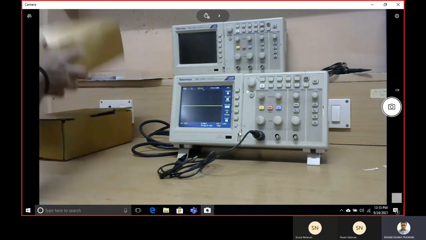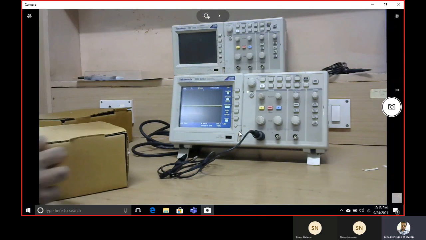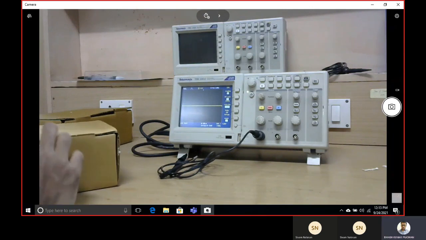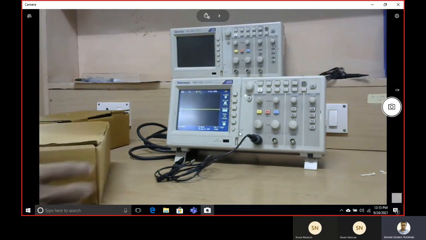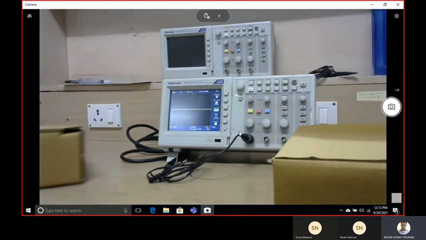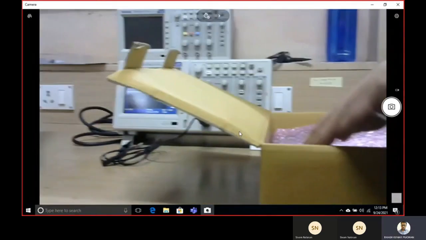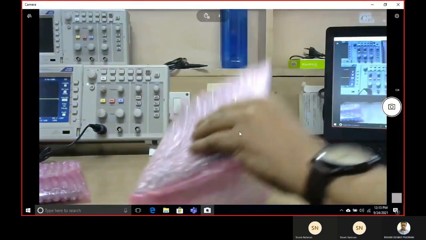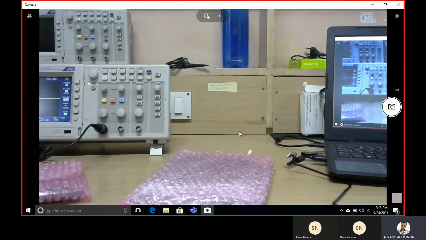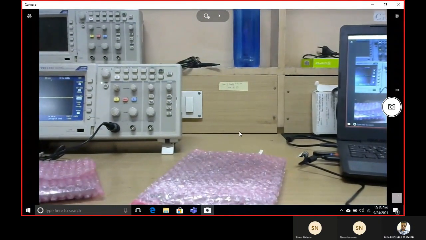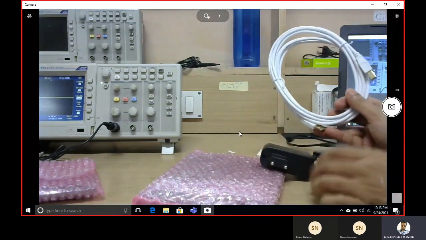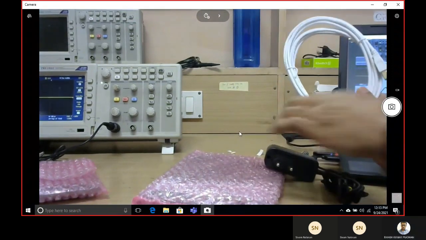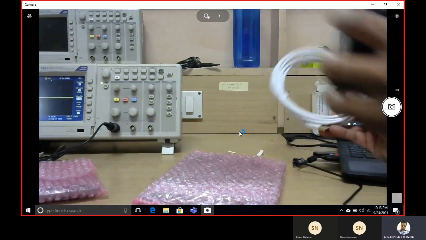Now you can proceed. Take up the FPAA board. The power adapter and the USB cable will be there along with the board.